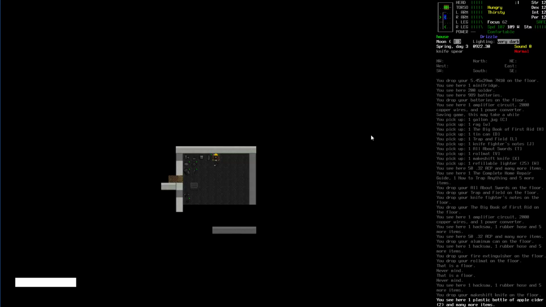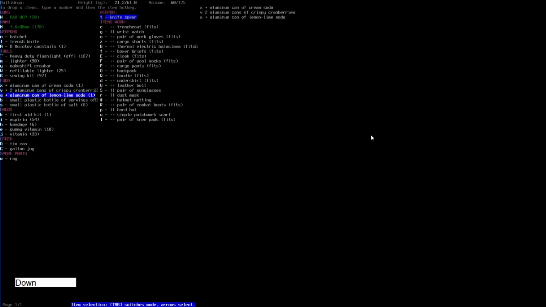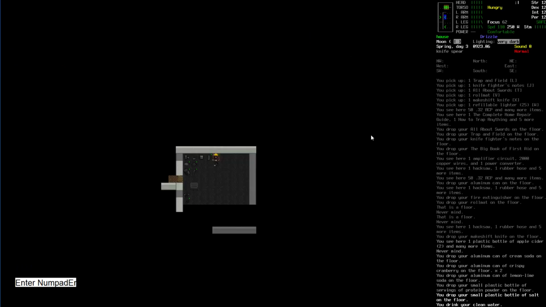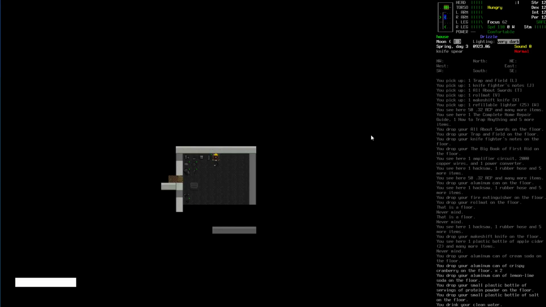I think the water is here. Looks like it. Yeah, gallon jug of water. I'm gonna drop all the food and water which is on me. I'm gonna drink from the ground. Where's the water? I need clean water. Thank you. And I'm gonna eat some stuff. Do I have some food? Nope. Doesn't seem like it. That's alcohol. Drinks. I could bake a bread. I don't wanna start a fire. So I'm gonna drink some more water. And I'll have to just find some food. Alright, let's keep it like that.